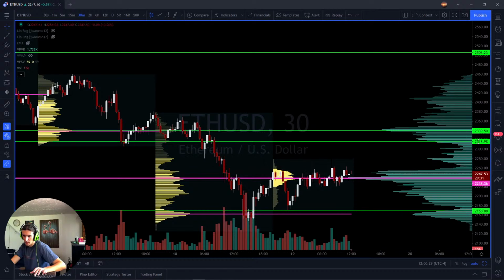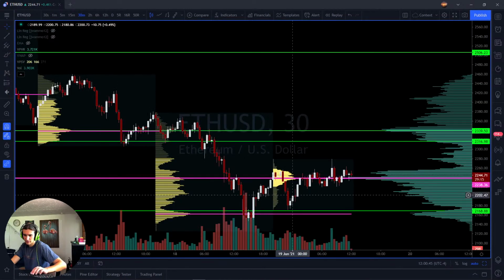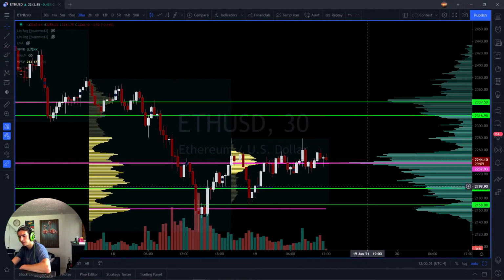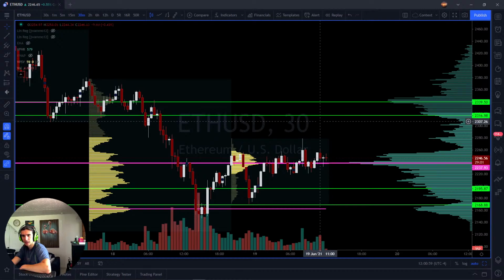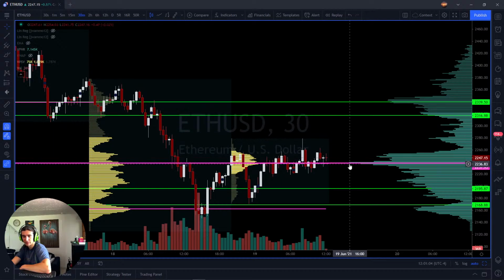So that's the pivot I'm seeing, give or take. Supply zone right here, 2316 to 2339, give or take. That's your supply zone, short term. Demand zone down at 2168, and right now we're kind of smack in the middle of this. You can extend the demand zone a little lower, a little higher. I'd be looking to bid here. And if it moved up very fast, I'd be looking to sell it in this area and keep a profit target in the middle of the range. That's how I look to trade personally.